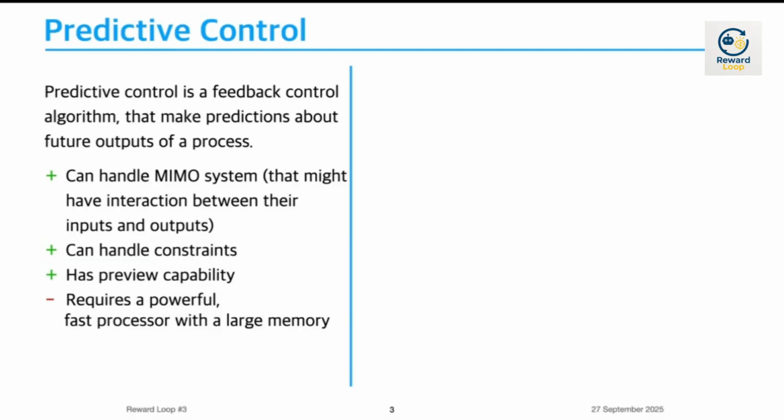Predictive control has another advantage of handling constraints beautifully. One inherent constraint which we need to put when we are working with multi-robot systems is obviously collision avoidance. And model predictive control can handle constraints very well in comparison to traditional control methods. Also, predictive control, as the name suggests, has a preview capability. I would explain later in the presentation what it means to have a preview capability. Basically, it can look into the future and then decide what is best for itself.